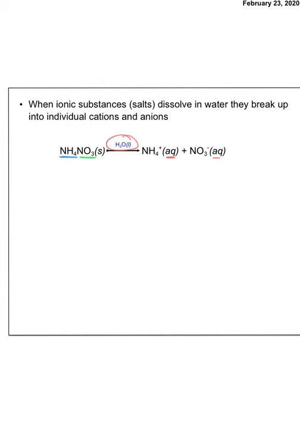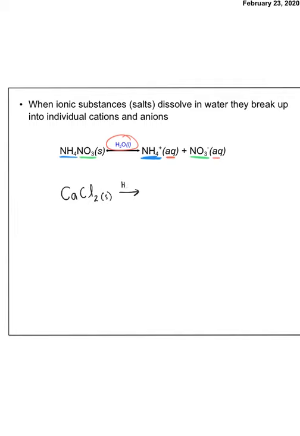In the compound, the salt, they're actually neutral, right? One of each cancels out. But once we put it in water, we get splitting up happening, positive cation, there's the ammonium ion, and the negative nitrate breaking apart. So what if I had something maybe like this, calcium chloride? Calcium chloride is an ionic solid.